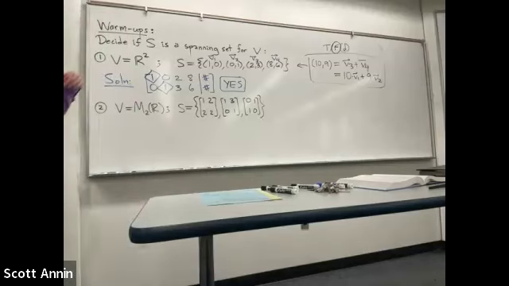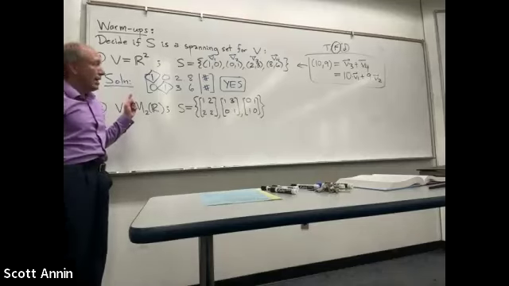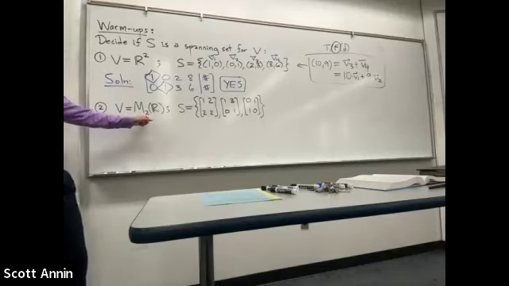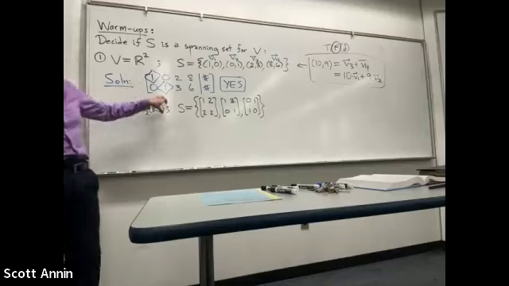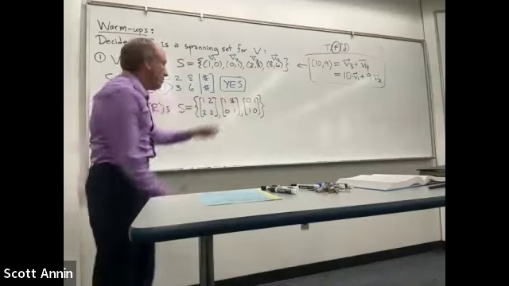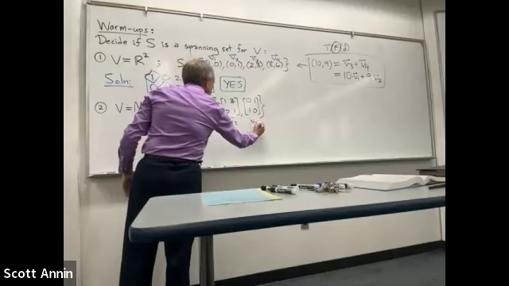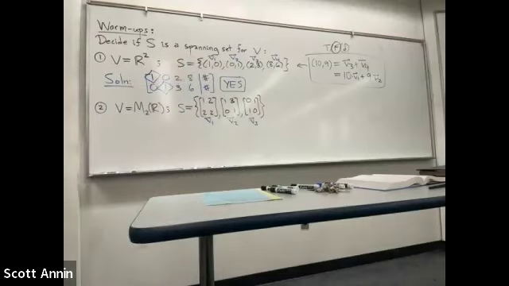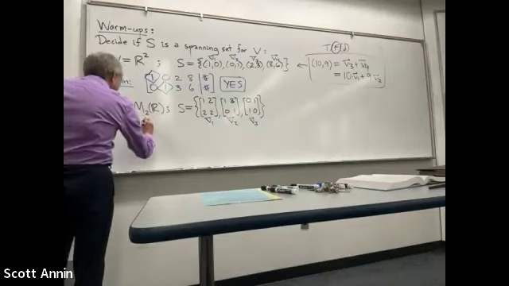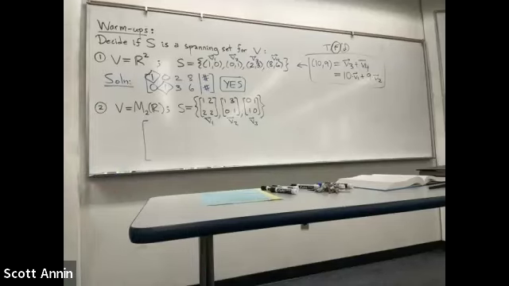Let's go on to the second warm-up. On the second warm-up example, I'm working in a different universe now, right? I'm going to work with 2x2 matrices, and here's the 2x2 matrices. Again, we could label these as B1, B2, and B3. And I'm going to make this matrix again.